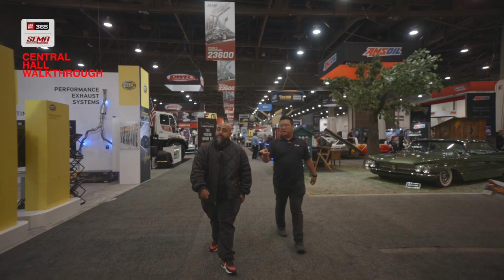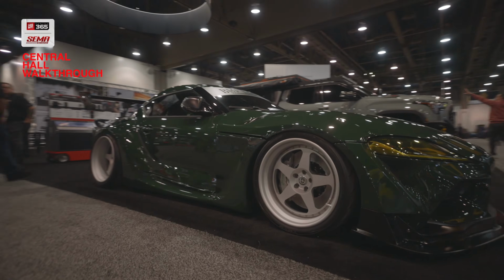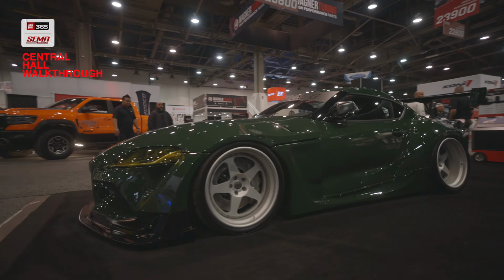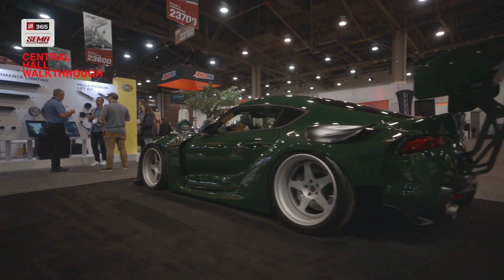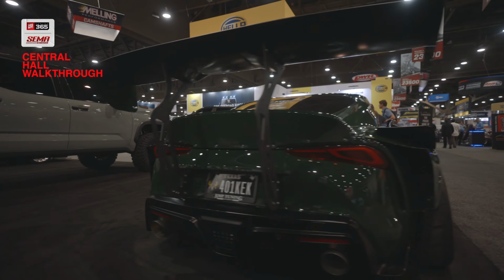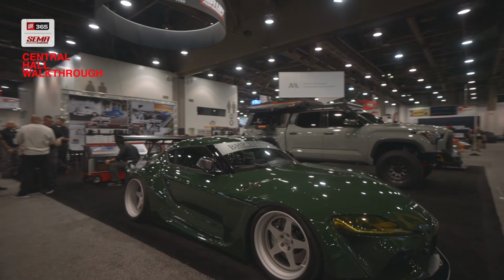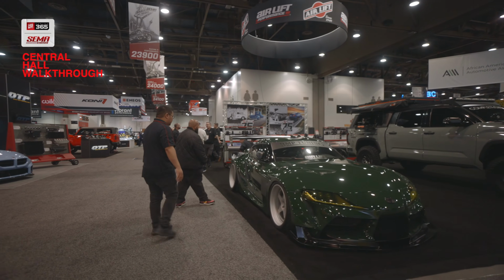This one here catches my eye because of the green with the widebody and HRE wheels. It looks very proper, like British racing green, and I do like the soft muted silver they went with. They didn't do two-tone on the face and the lip. It's got a nice feel to it. I feel like it's very themed out just right, not over the top. Everything flows very well with it. So I really dig this one. I wonder what the original color was. But it is a good looking car, I will agree.